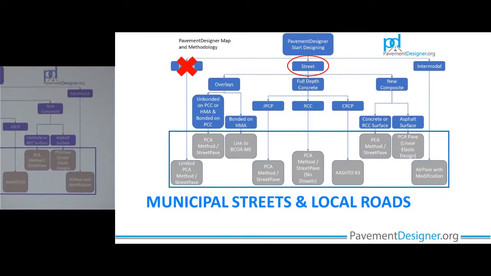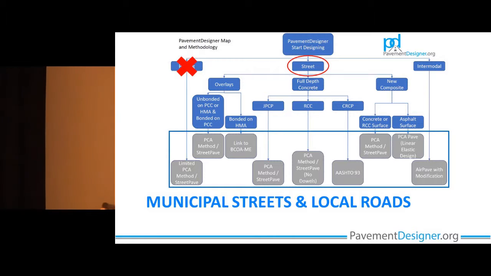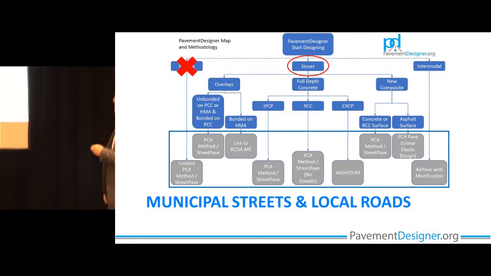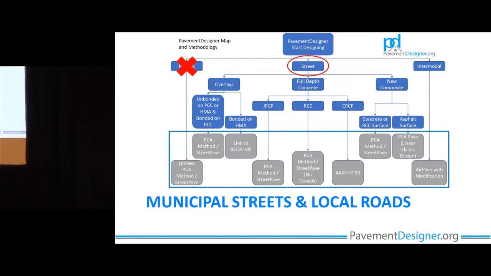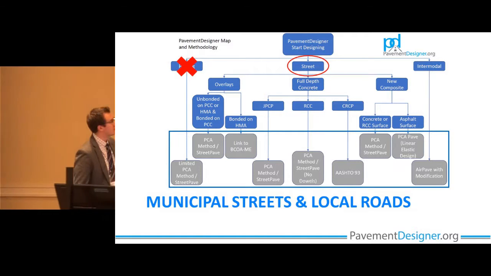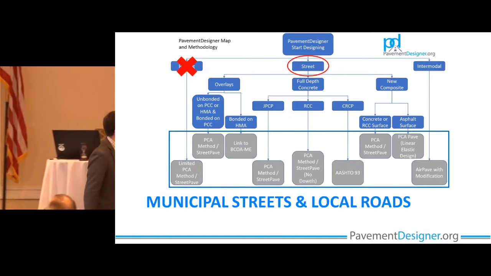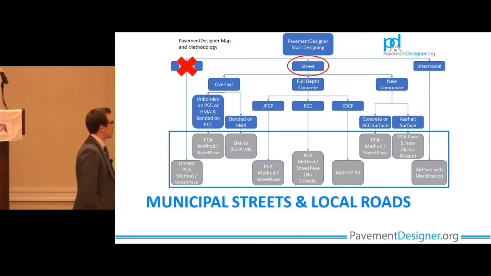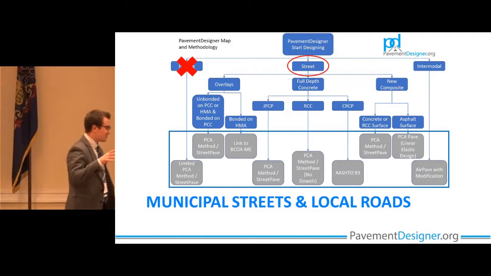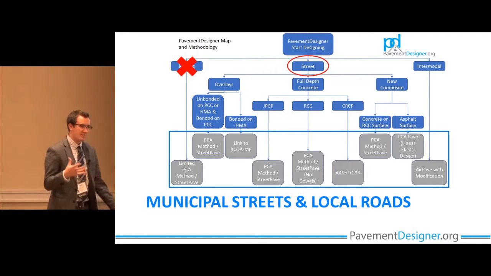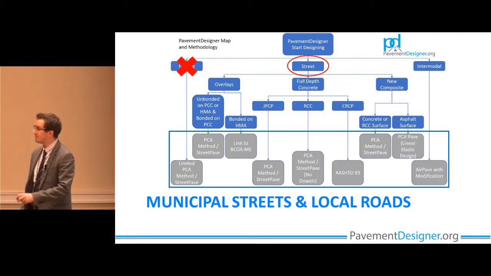Okay, so back to our map. We've gone through parking lots over here on the far left. Now we still have streets and local roads as well as intermodal facilities, so we're going to go through those pretty quickly. I'm going to spend a fair amount of time on municipal streets and local roads, just to give you a little background of the ways that we can design for concrete streets.